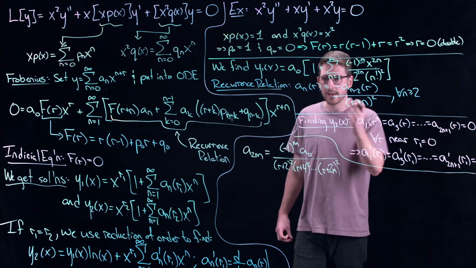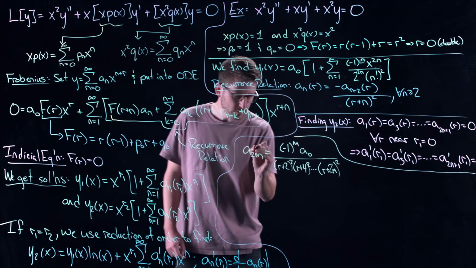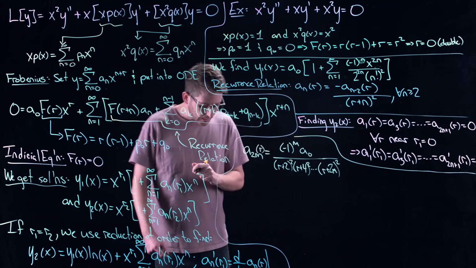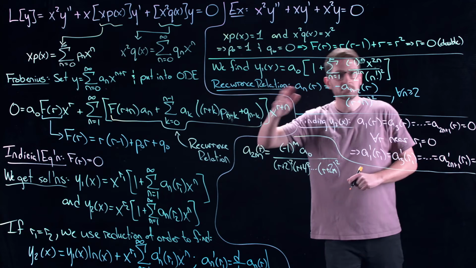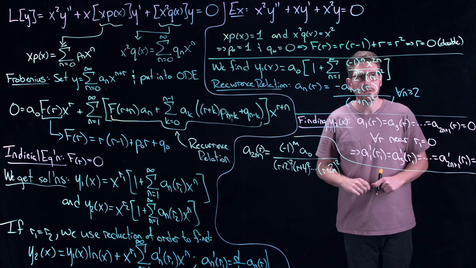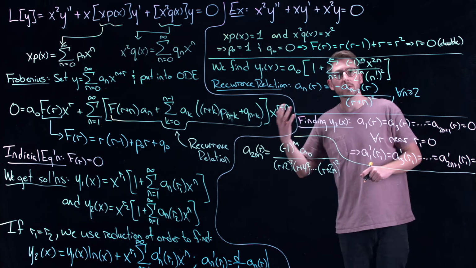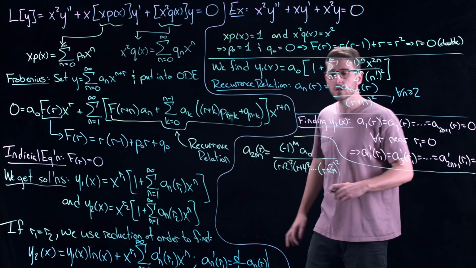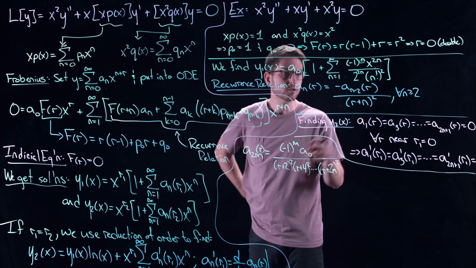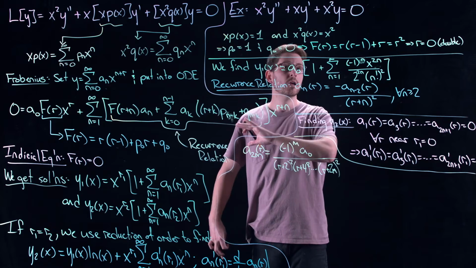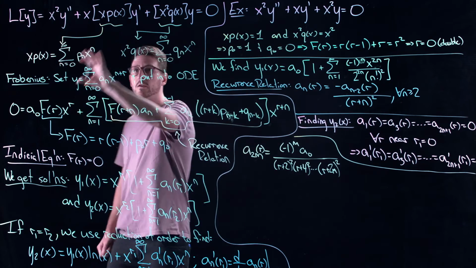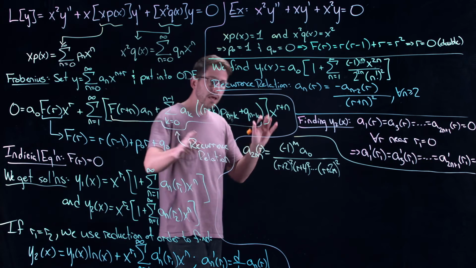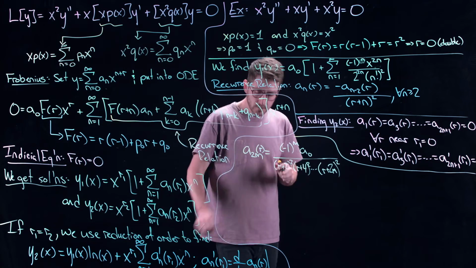Okay, now we have a general solution for any value of r, right? So we have a function of r. You give me r equal to pi. You give me r equal to 0. r equal to minus square root of 2. I can put it in there. I can tell you what the solution to my recurrence relation is. Unless r is equal to 0, it has nothing to do with the original differential equation. But that's okay. I can still do it.